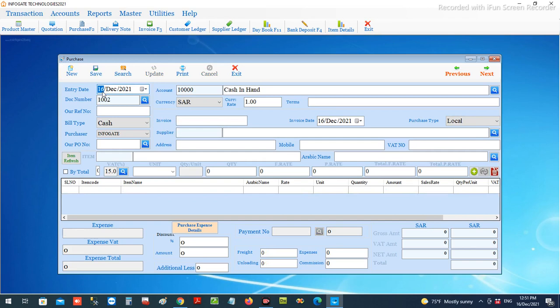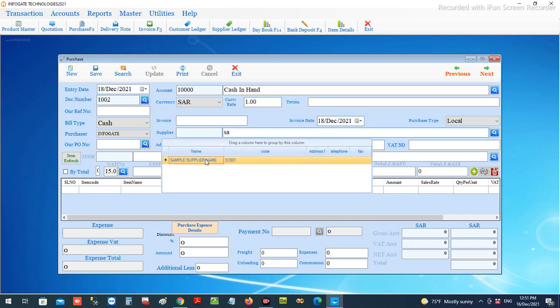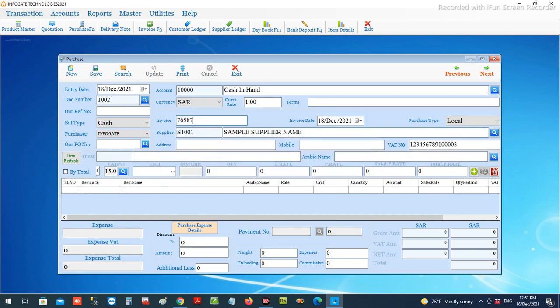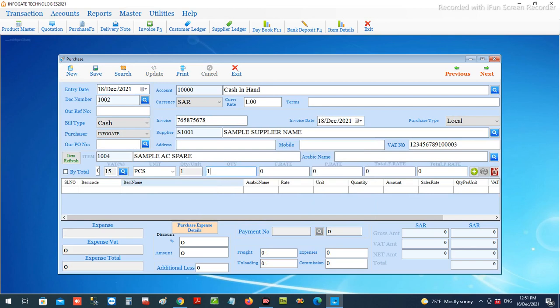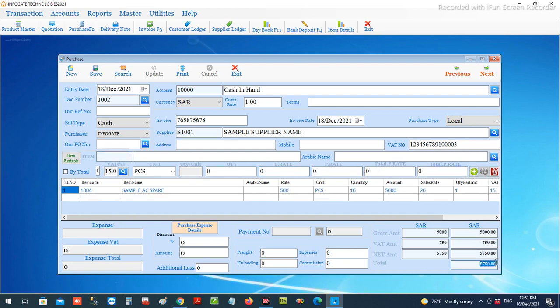So for example, on 18th of December from the sample supplier we have a bill of this number, and this is the item and the quantity is 10, and the amount is 500 riyal each, and we will add it. Now 5,750 is the amount for the purchase, and let's make it a credit bill against that advance voucher.